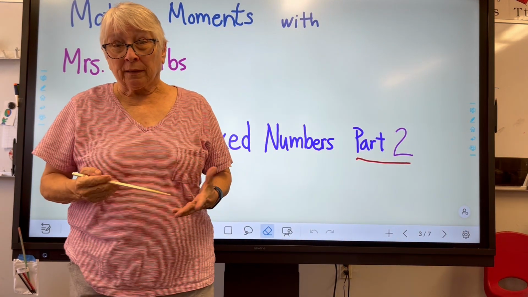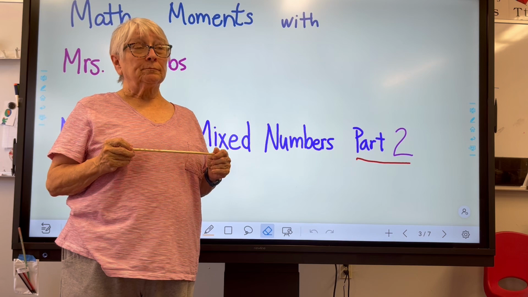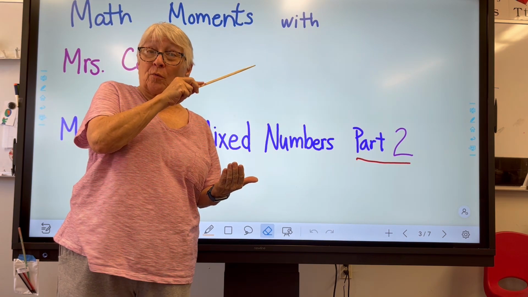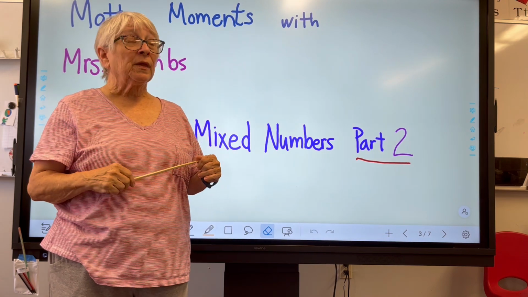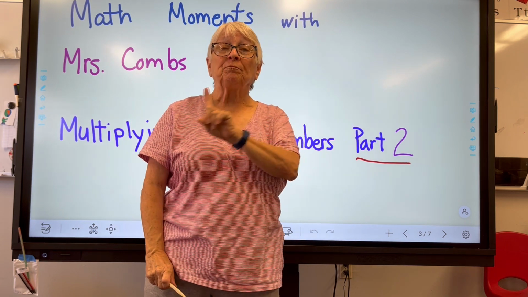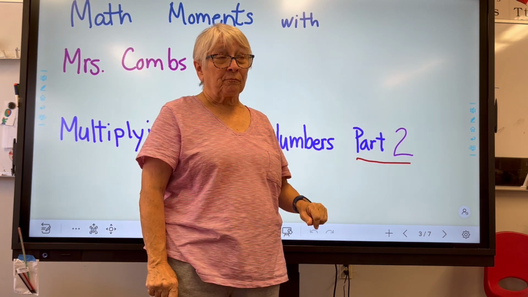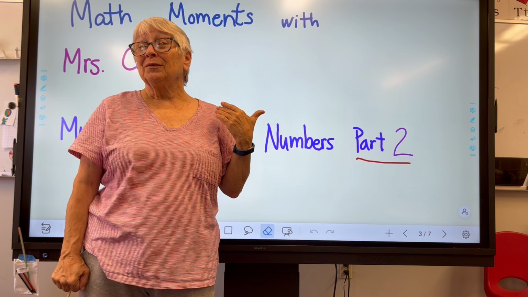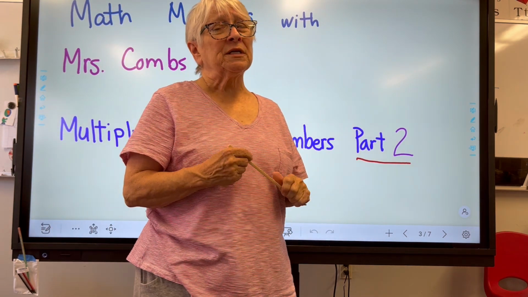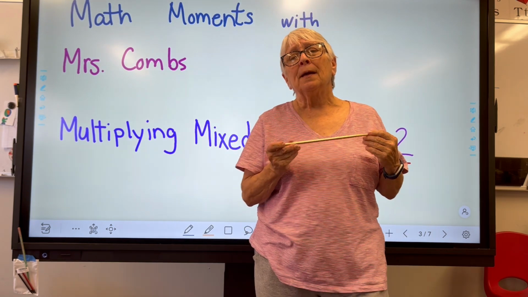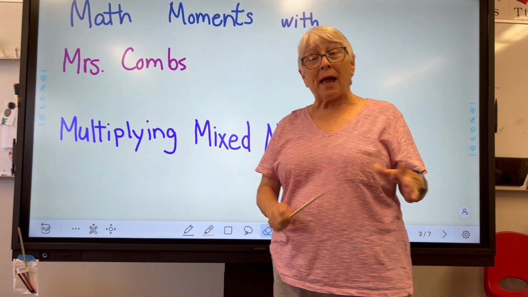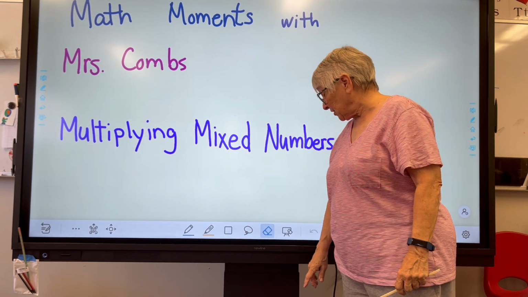Now last time, we talked about turning a mixed number into an improper fraction, where the numerator is larger than the denominator, and multiplying across. You multiply top times top over bottom times bottom. And we also talked about pre-reducing, which is really a handy thing to do. But we didn't talk about how to turn that improper fraction we got as our answer back into a mixed number, and that's what we're going to do today.